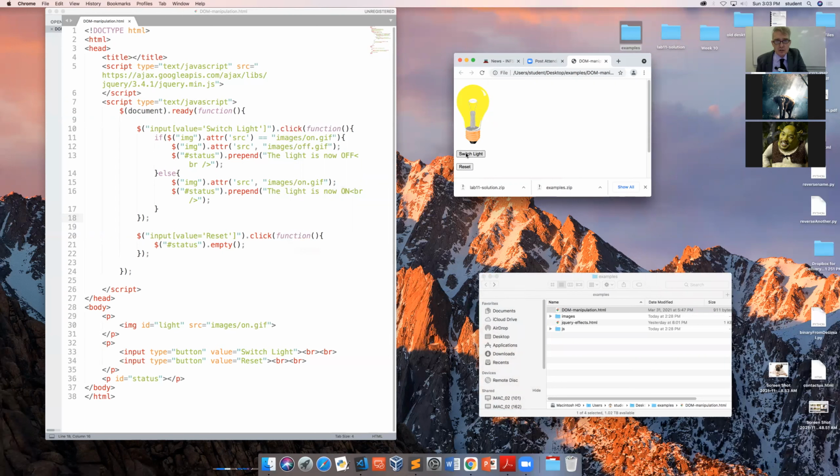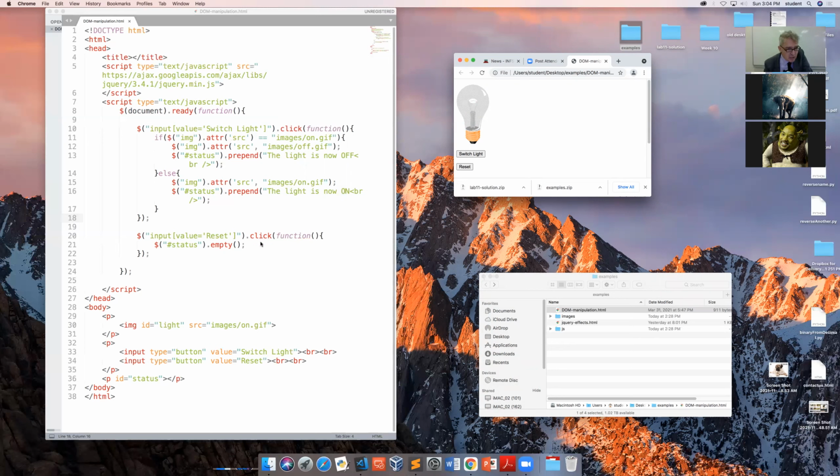So that's a toggle that's switching between. Okay, so what's happening with that? It works on the input, which has a value of switch light, which is this bit here. When that is clicked, so that would be when we click this button, it checks to see what is the image that is linked.